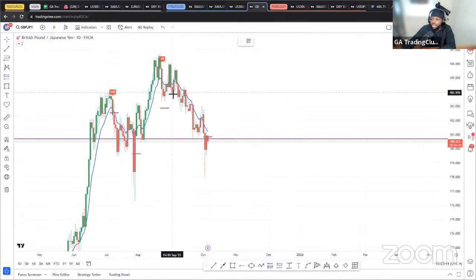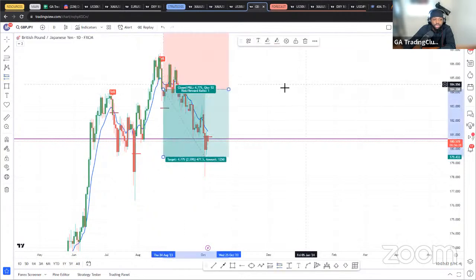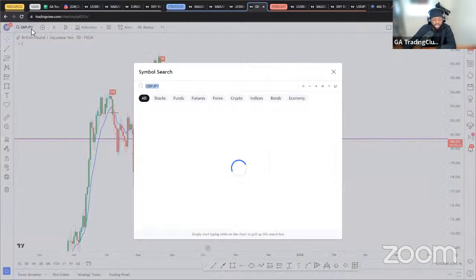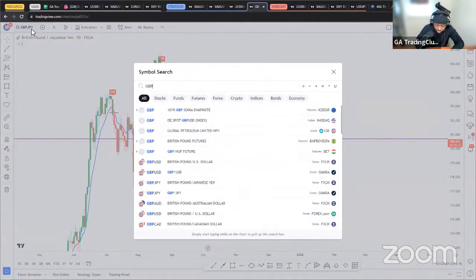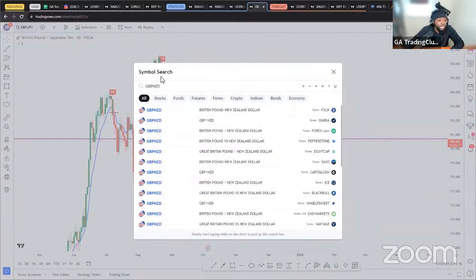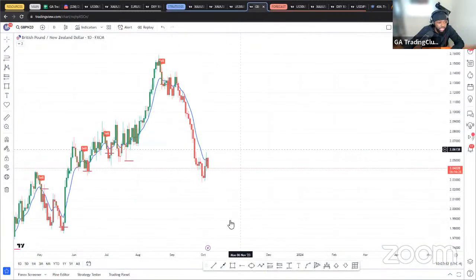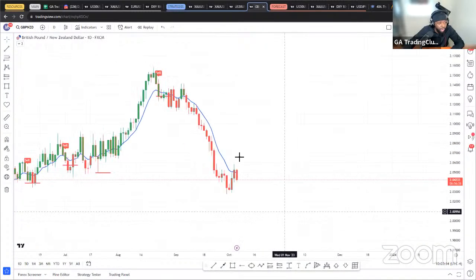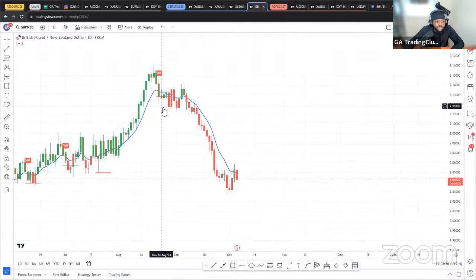Normally on the daily, compared to GBP and ZD, I would like a sell signal that closes below a sell SAR. But anyway, this was the best time to have caught GJ. Let me show you guys an actual trade that I sent, so that it doesn't seem like I'm making up trades in hindsight. I had sent out this GBP NZD trade on this sell signal. The beauty of this trade was that there was a sell signal at that high, and also we had a sell SAR right here.